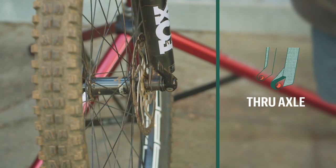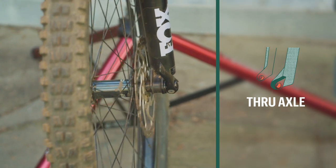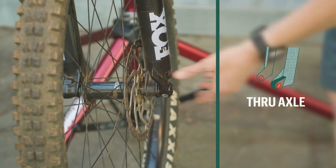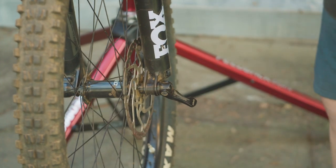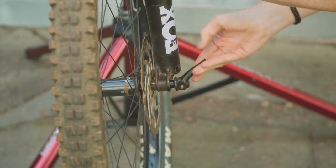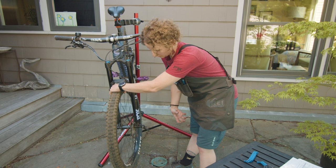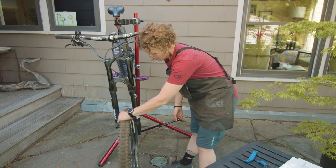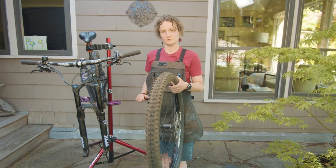So here's an example of a through axle. This one happens to be a quick release through axle. In order to take this out of my hub, I'm going to open up my lever and then just start to unscrew my axle from the threads. Grab onto my tire so when I pull my axle out, my tire doesn't just fall right to the ground. And then my wheel drops out of my fork.